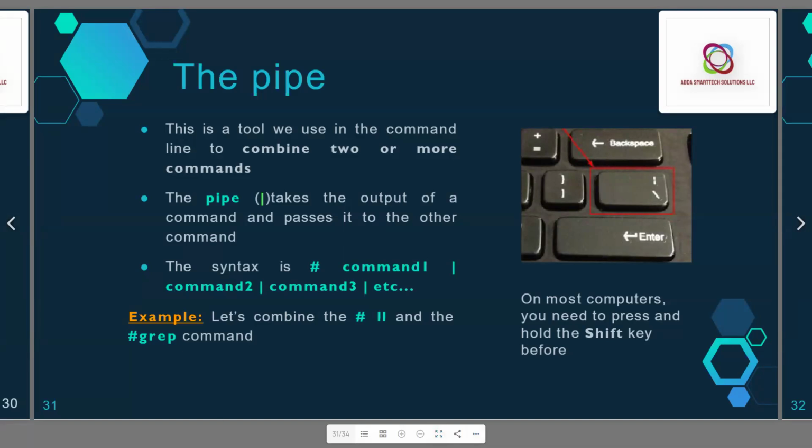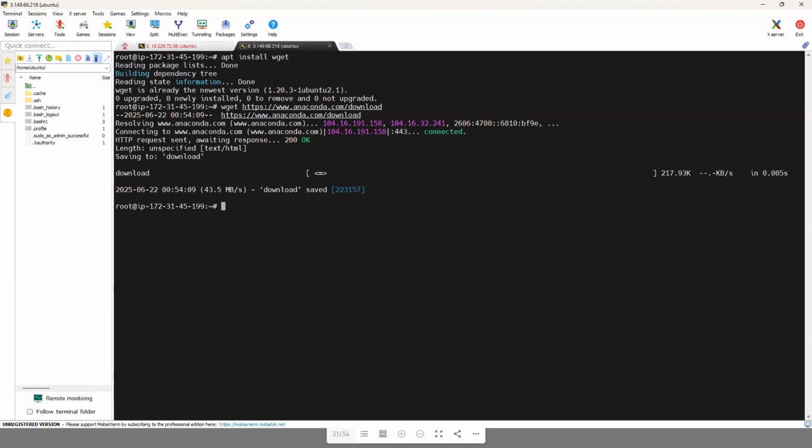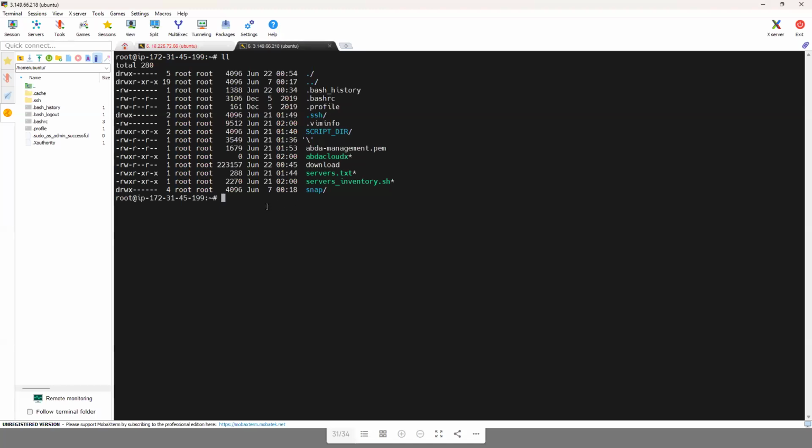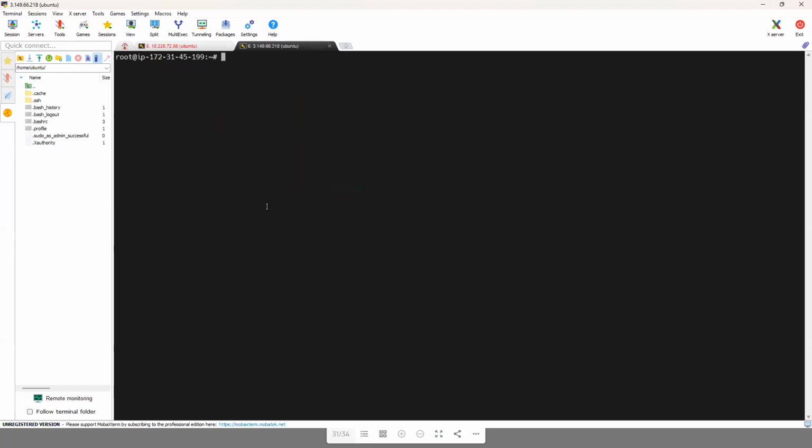Let me open my bad boy again. Let me clear my screen. Let me do ll. So I have all of these files here. I will say touch report, right? I want to create a file called report. Now, let me do something. I say ls. ls is a command, right, guys?